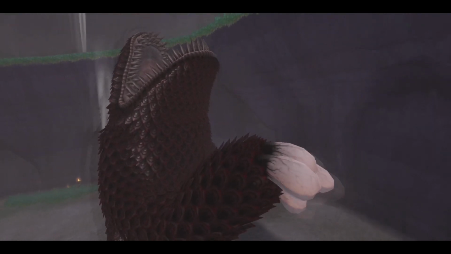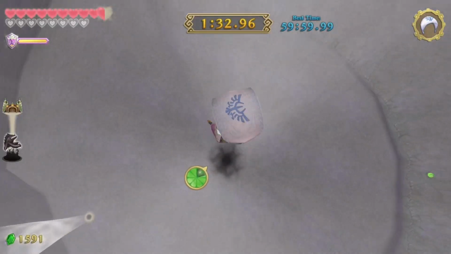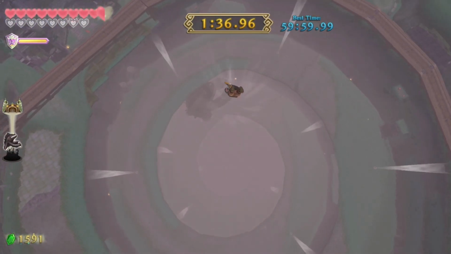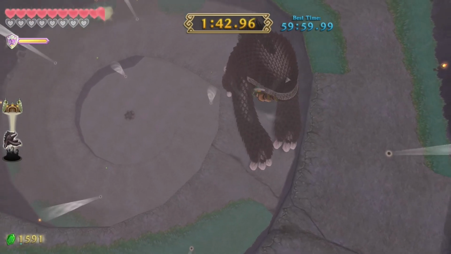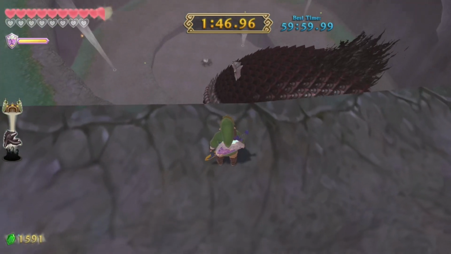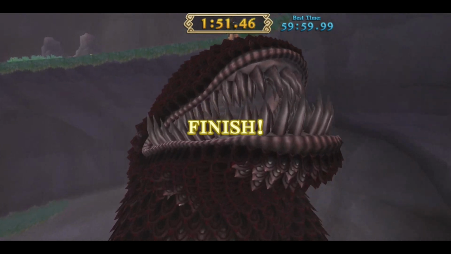Although I know the next time we jump on his head, we're going to have to be very fast about hitting him, or we're going to have to use Groose to stun him. And though, honestly, I may wait for Groose if we can. Nope, no need to wait for Groose. We can take him out right now.